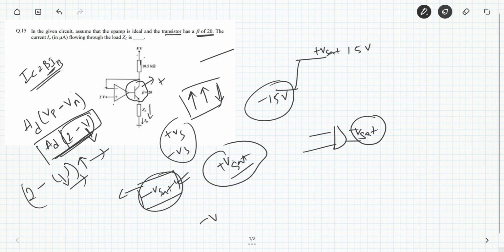When analyzing the circuit, assuming the op amp is in minus Vsat, the circuit behaves very correctly and there are no contradicting statements. Hence we can state that the BJT is in the off condition and the load is floating, hence no current will be flowing through it. Hence the answer will be 0 amps.